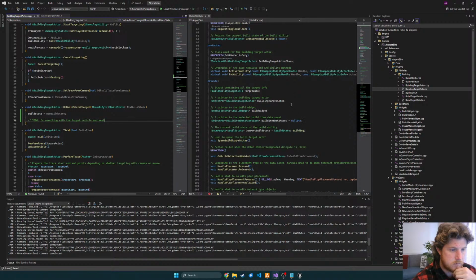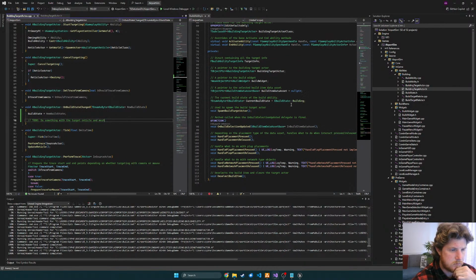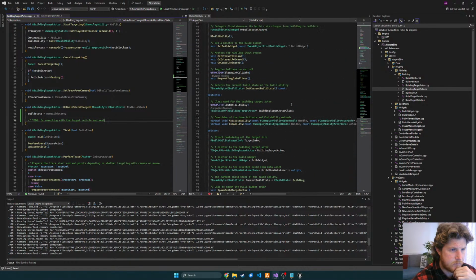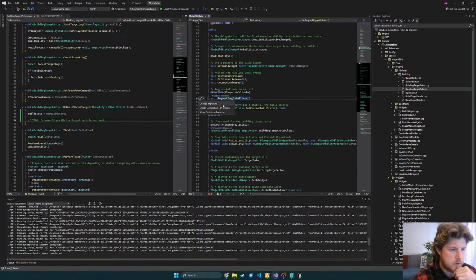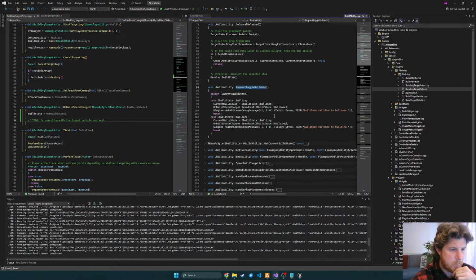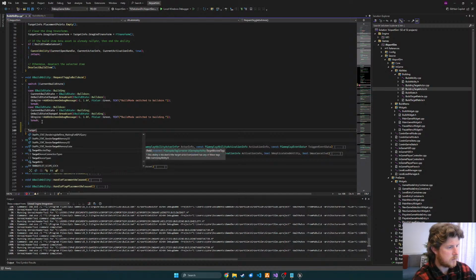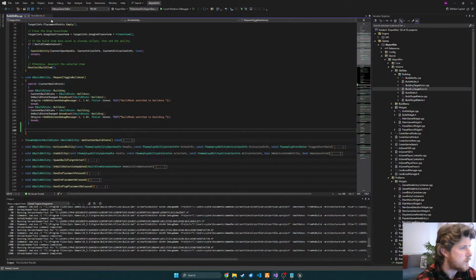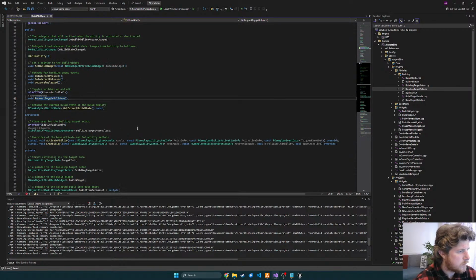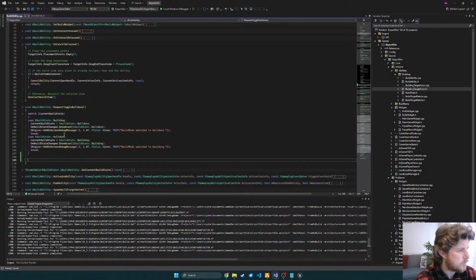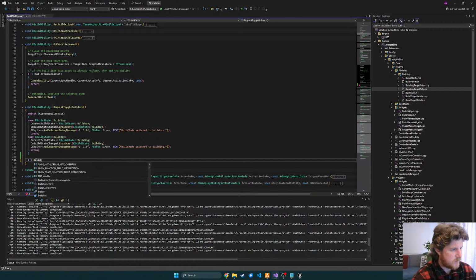Then in our buildability, request toggle bulldoze. Let's have a little look at that. So yeah, it should have a pointer to the target actor. Yeah, build in target actor. Okay. So first you make sure it is valid.